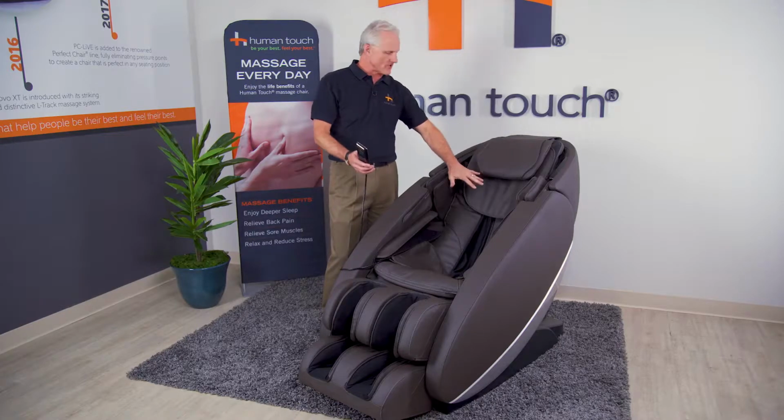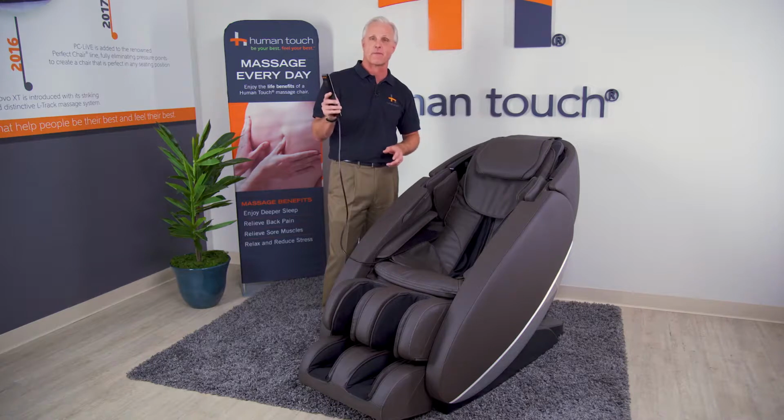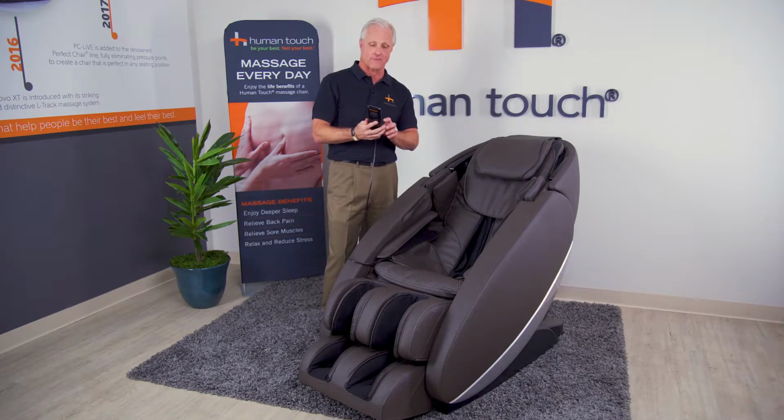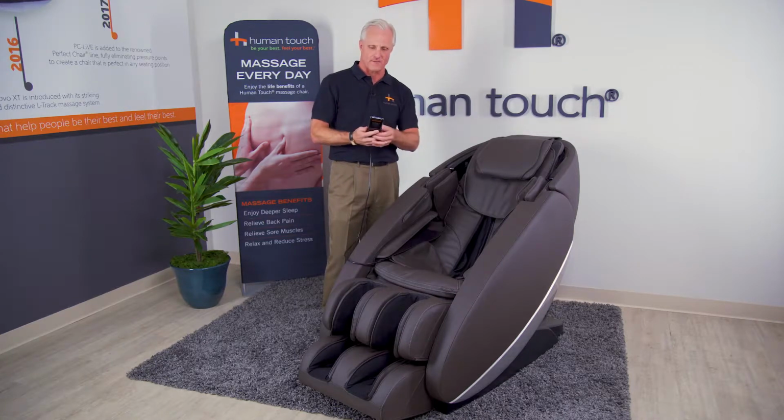So once they're in the chair, you've got them positioned, you've got their head pillow set up. The first thing you want to do is just hit the power button on the remote. It's already highlighted for the auto options for the massages. You've got 35 automatic programs that you can choose from. You've got 7 main categories, which are awake, energize, performance recovery, upper back, lower back, and demo. I always just recommend hit the auto. It's going to bring up your programs, scroll down to Energize, then go over and go down to Swedish.